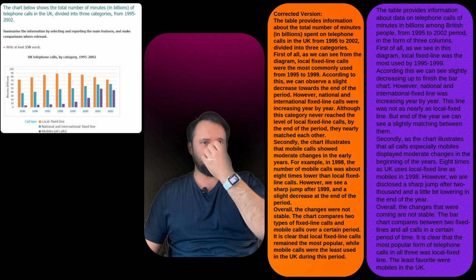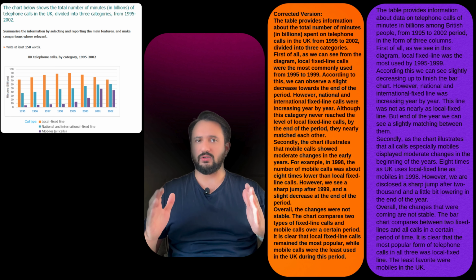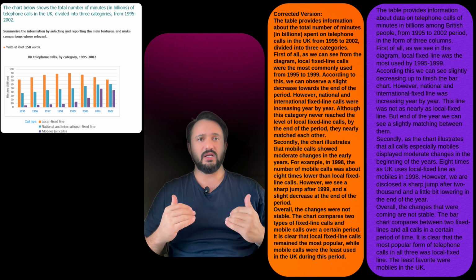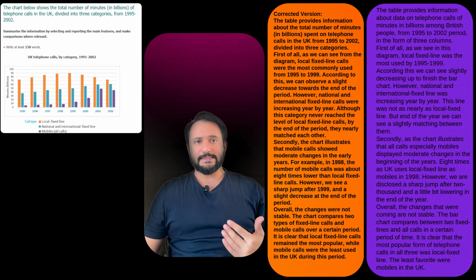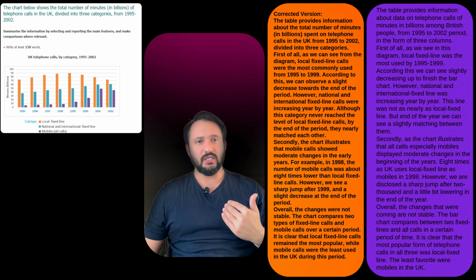We see a sharp jump after 1999 and a slight decrease at the end of the period. Okay, perfect. So overall, the changes were not stable. The chart compares 2 types of fixed line calls and mobile calls over a certain period. It is clear that local fixed line calls remained the most popular, while mobile calls were the least used in the United Kingdom during this period.